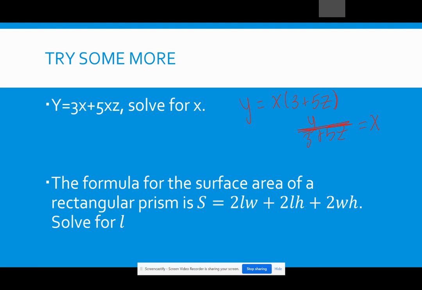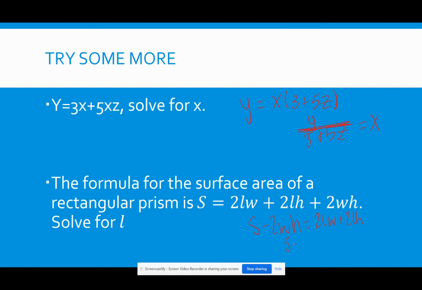Now we have the surface area as that formula, and we want to solve for our L. So if we do that, we see we have this extra term here that has no L on it. We're going to move that over so we have just terms of L. So we have S minus 2WH equals 2LW plus 2LH. Like I said in class, it's very hard to draw those L's. They look like parentheses, but they're not.